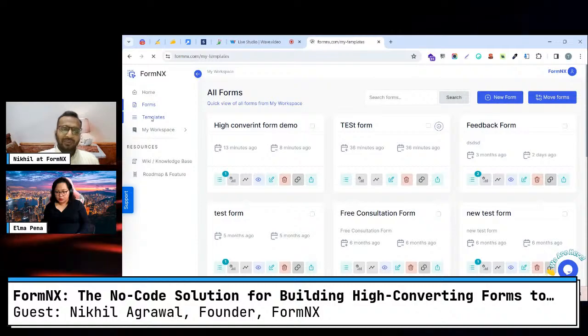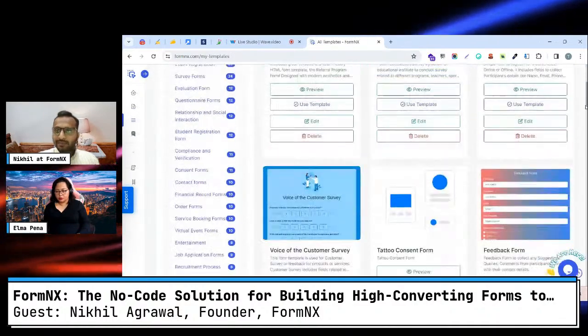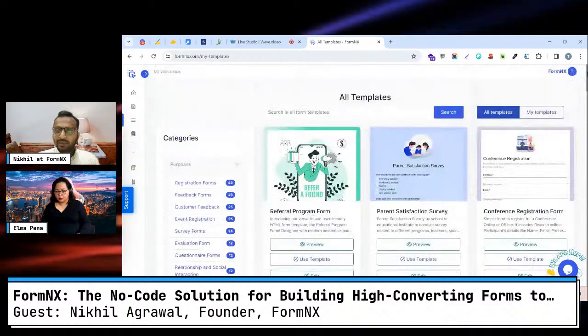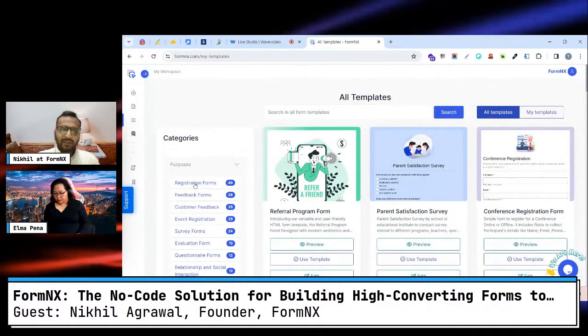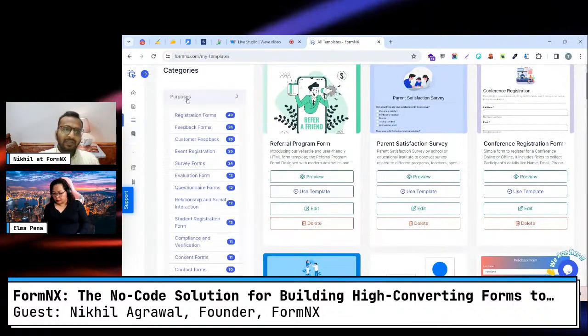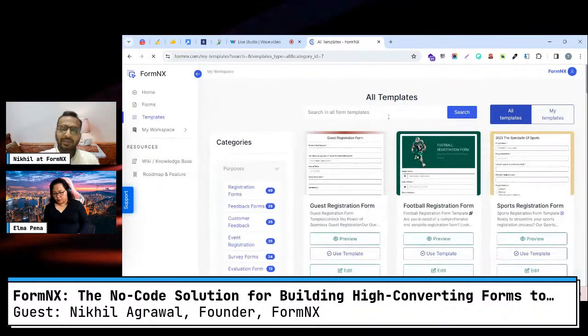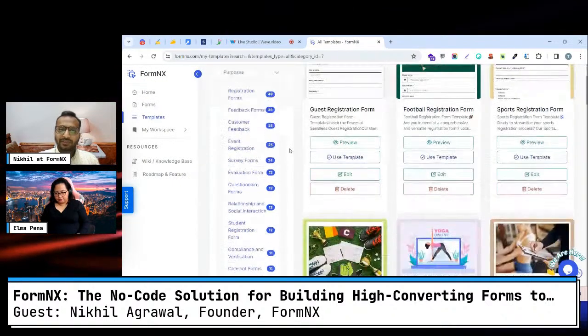Then if you go inside the templates, here you will be able to see all the templates present inside FormNX. Okay, and you can also filter them based on their purposes. Like if I want a registration form, I can click on registration form and it will show me all the registration forms here.